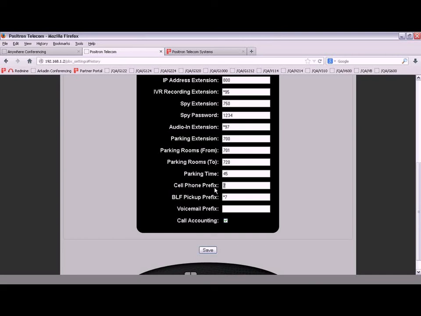Same thing with voicemail here. Let's say I don't want to listen for the ring, ring, ring, and finally get the voicemail. I can just skip right to voicemail by dialing 8, 6005 and leave them a voicemail right away.